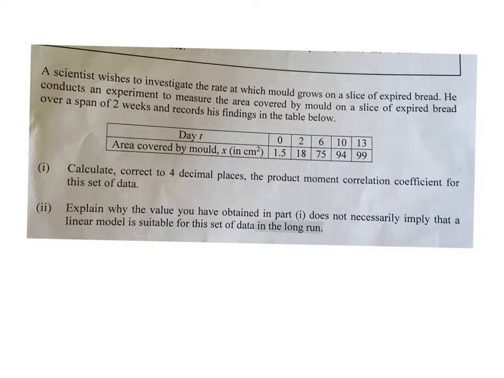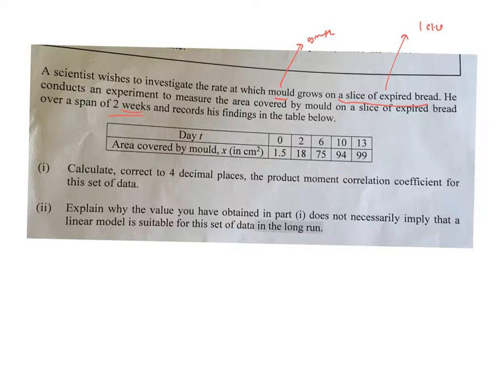Okay, a scientist wishes to investigate the rate at which mold grows on a slice of expired bread. So you need to take a look at the parameters here. Number one is the slice: one slice of expired bread, growing mold. I conduct an experiment to measure the area covered by mold on a slice of expired bread over a span of 2 weeks and record my findings in the table below.